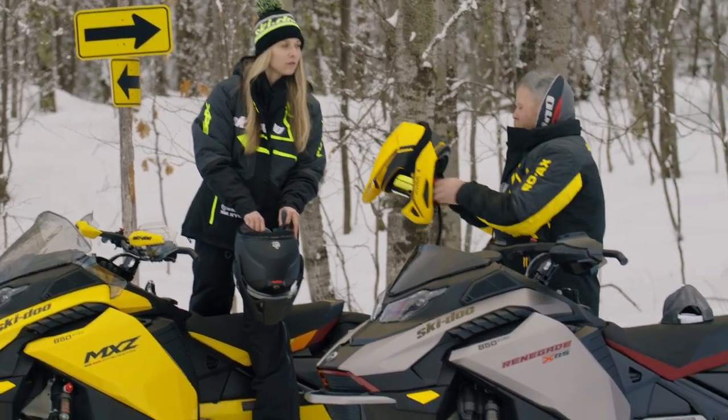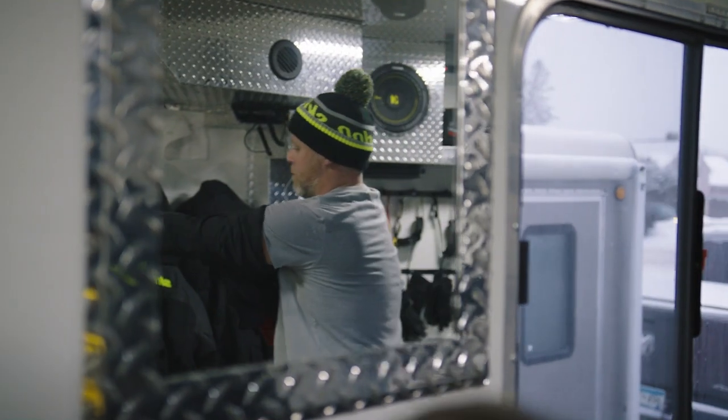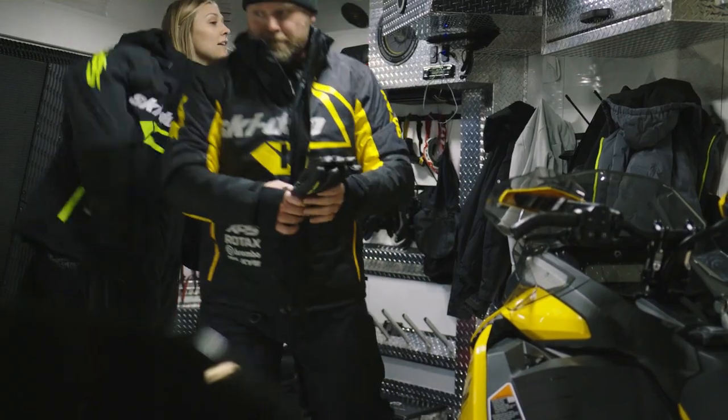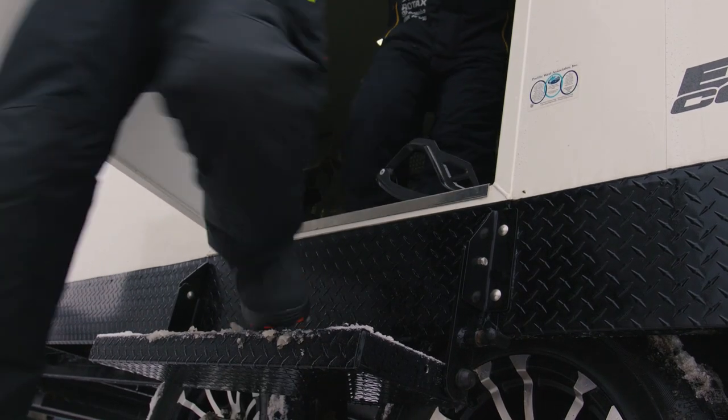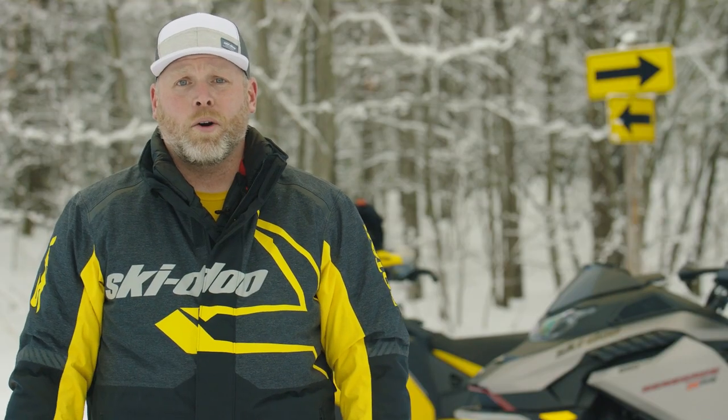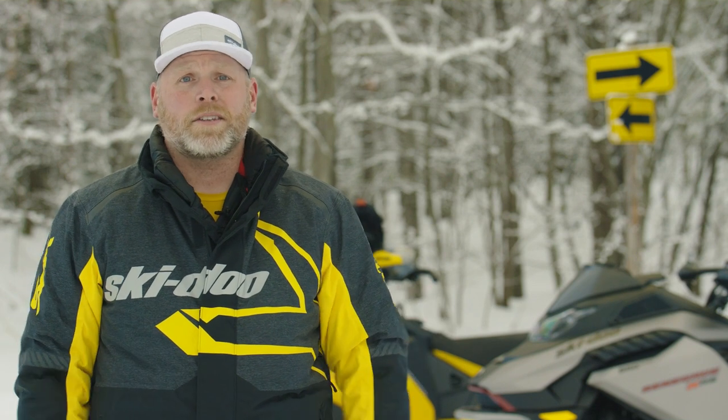It's essential to have the right riding gear, because if you're cold out on the trails all day it's no fun. Make sure you have a nice base layer that's thin and wicks away moisture, followed by a great insulating layer to keep your warmth in, and then finally your waterproof layer on the outside that keeps the elements out and keeps you nice and warm. I also like to pack an additional pair of gloves and a packable down jacket, because you never know when conditions change or you get your gloves wet and want a nice dry set to put on.